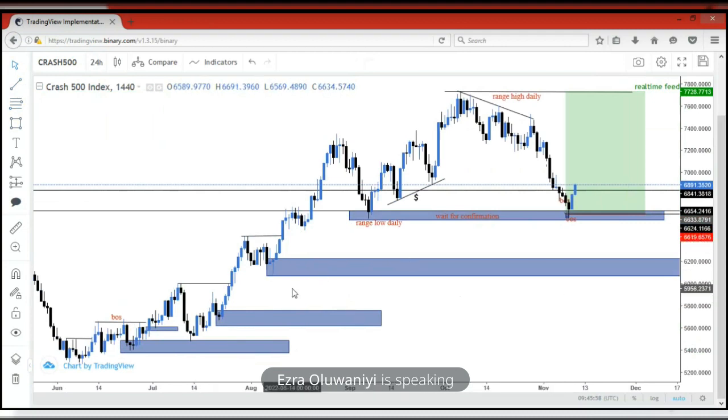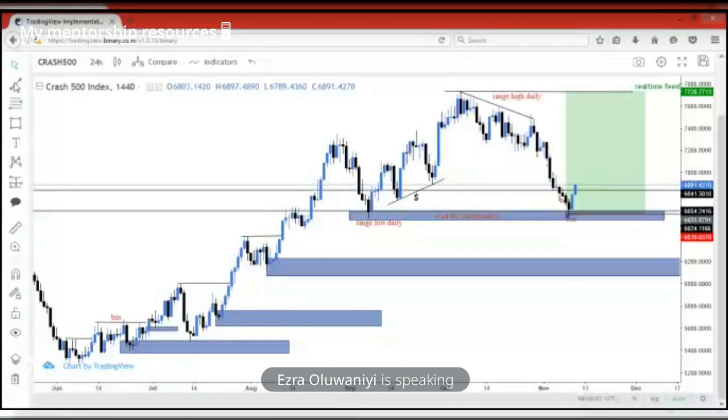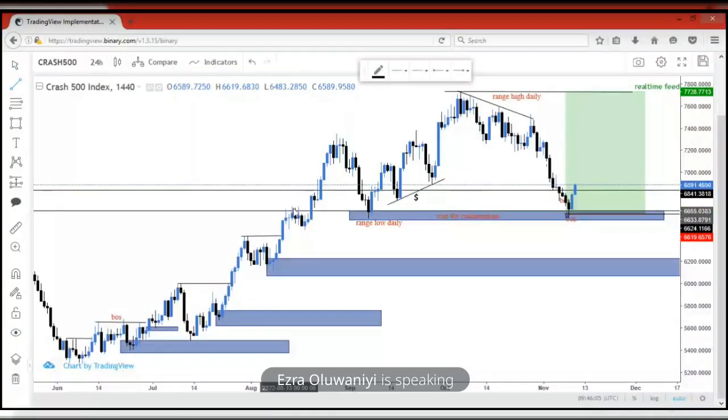Now, price kept up. This is another break of structure here. Sorry, this high was also broken. Boom, to the upside. And then this was a valid demand zone, this candle here. Although the candle above was also a valid demand zone, it has imbalance below it, so it becomes liquidity. So price had to come and fill this imbalance before shooting up. Price came into the demand zone and then started flying.